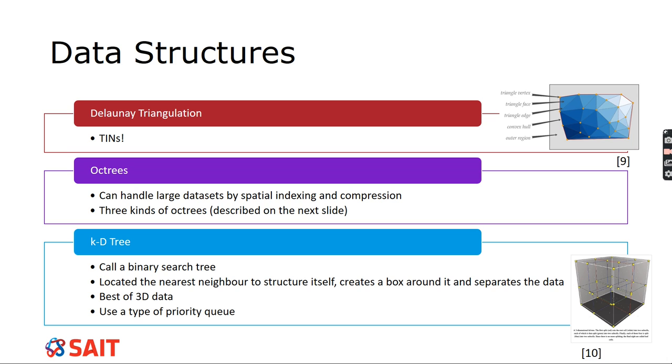It's called a binary search tree, or it can be a KD tree as well. You can see here that we have our points that are randomly distributed. It connects it all into a grid, so we have a 3D grid that it creates. And it finds the nearest neighbor. That would be the center point, and then it finds the next closest one and creates a little box around that closest one. Then it creates the next nearest neighbor and separates up the data again into more boxes. So it starts adding more and more boxes.